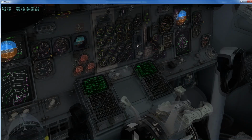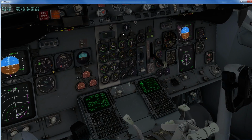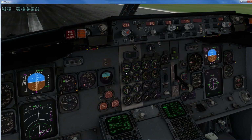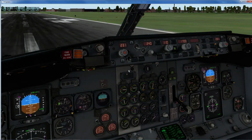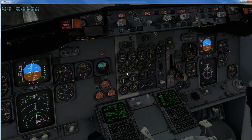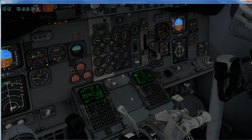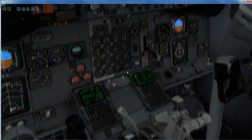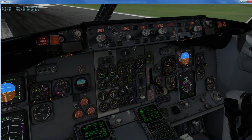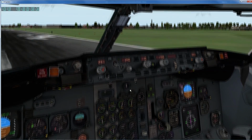I have a really good time flying this aircraft, and I can't put into words why this aircraft has captivated me. Maybe it's because it's got a bit more of a checkered history than the NGX or the NG. Maybe it's because it's a bit more steam dial and less telly. I don't know, I can't put my finger on it. You would argue that this is the less complete of the two products, but I would argue personally, for me, it's got a lot more in terms of character.